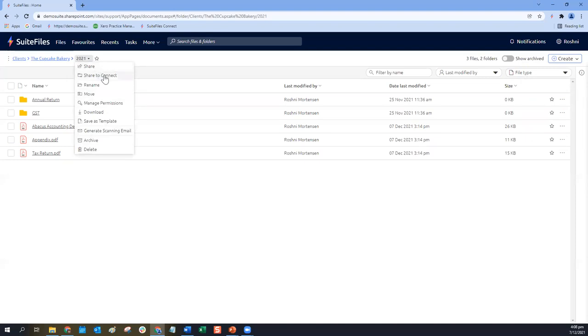Shutter Connect is for Super Suite customers only. Manage permissions and download is restricted to admins only, though the download option can be provided to standard users on a case-by-case basis — just ask your Suite Files admin nicely to enable that. The delete option will only be available to Suite Files admins or those who have been granted delete permissions. We've rejigged the order of things, but hopefully all the options you're used to are easy to locate.